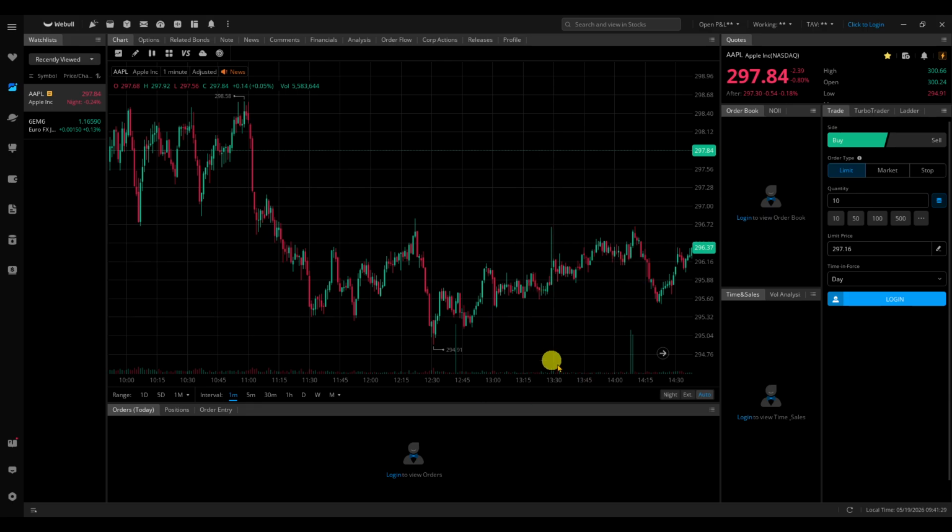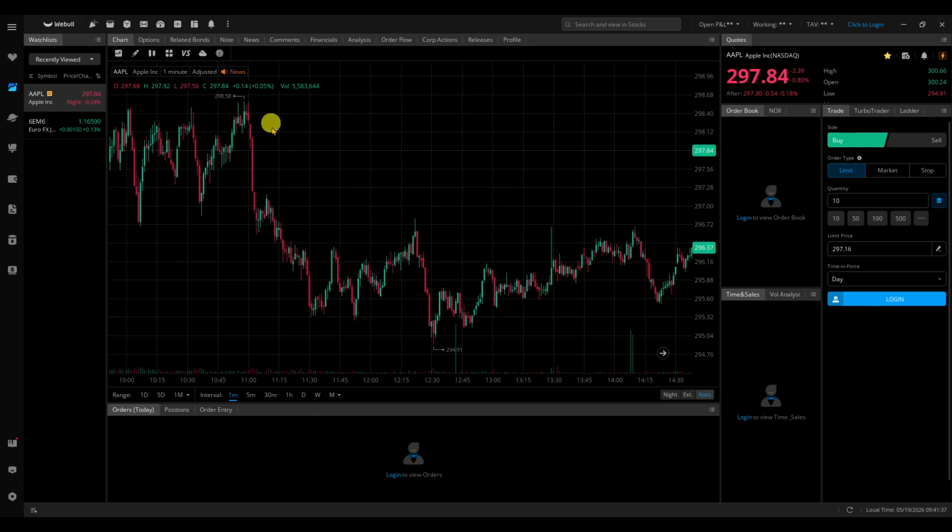Start by opening the Webull desktop app or the desktop platform in your browser. Give it a moment to load the workspace. You'll see a clean layout with a main area in the center and a vertical toolbar running along the left side. This left toolbar is your primary navigation hub and the quickest way to reach key market pages.